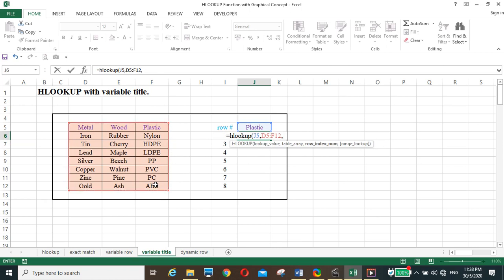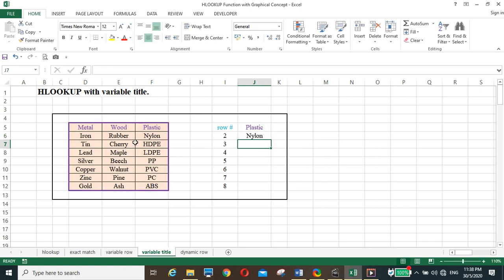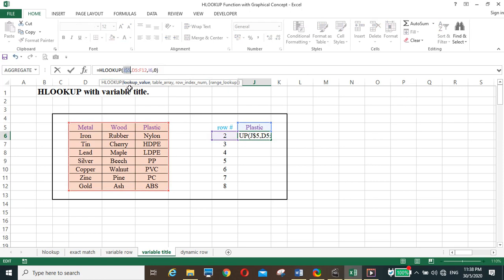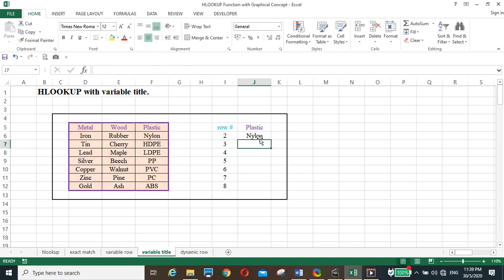Then comma here, then 0. Okay, so you see plastic, nylon. Then we lock the heading, lock the range. Since it's single, we no need to lock this column. Just pull.